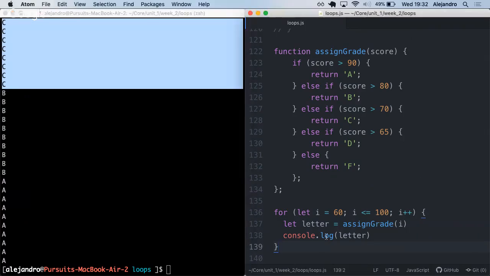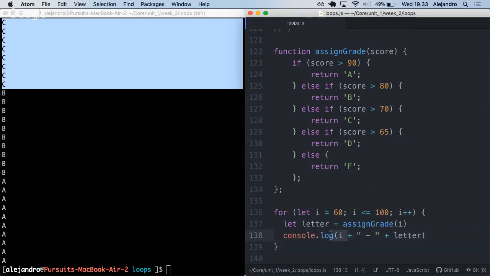Right? And the last thing that I was asking you was to console log the number followed by the letter. So for doing that, again, we do string concatenation. So let's do i plus, let's give it a hyphen in between. Close that.